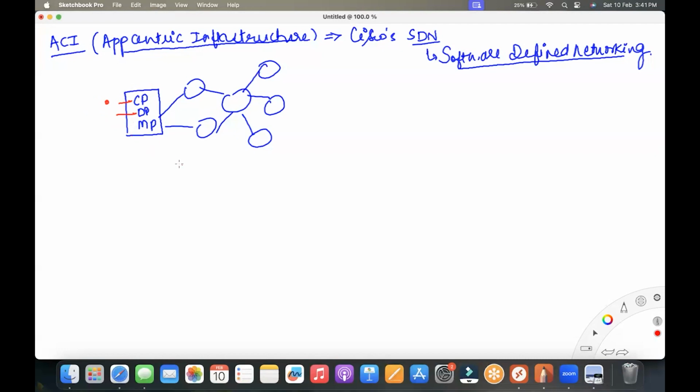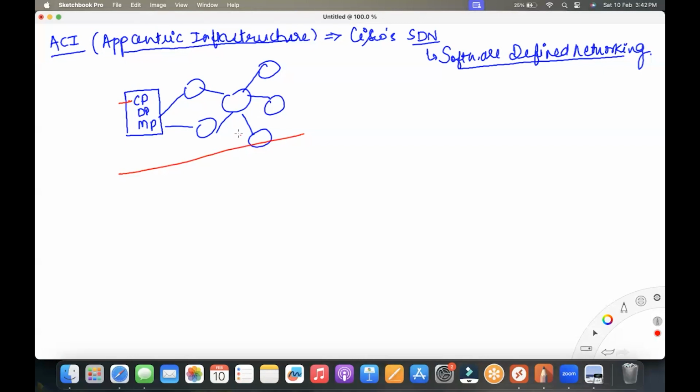Any networking device you take, any switch, router, or firewall, will always have these three planes: control plane, data plane, and management plane.